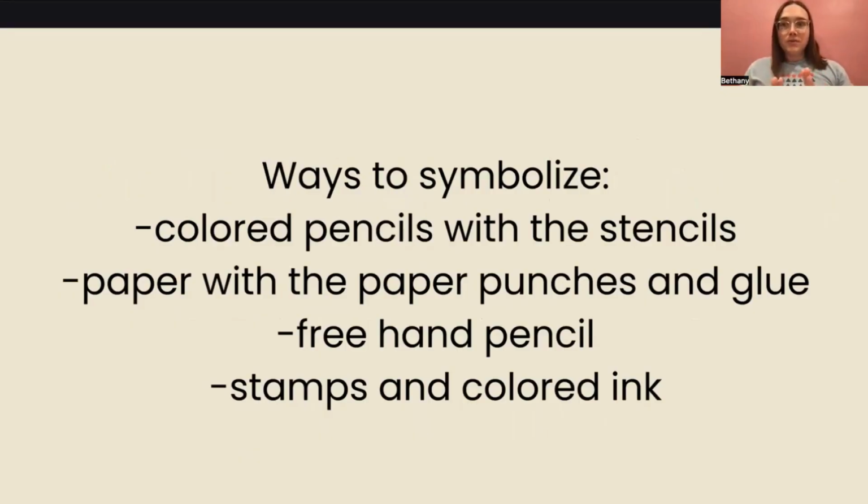There's different ways to symbolize, and you might know about these, but the colored pencils with the stencils, I think we all have used. There's the paper punches. My mom actually got me these for Christmas 1 year. They're all the paper punches for the different symbols, and there's even a crescent moon for the preposition. And the kids like that. So if you're having an issue with kids still symbolizing, maybe try to get the punches and have them glue it. And then also a freehand pencil.